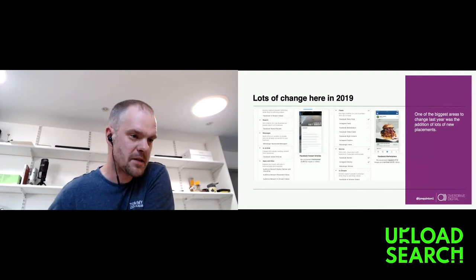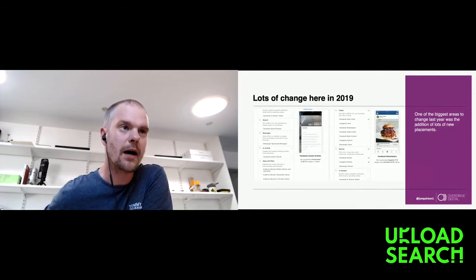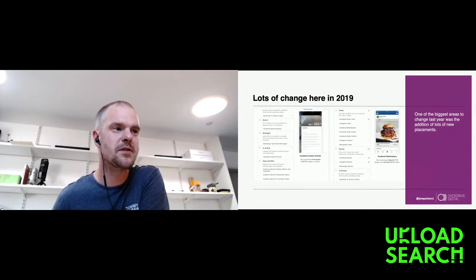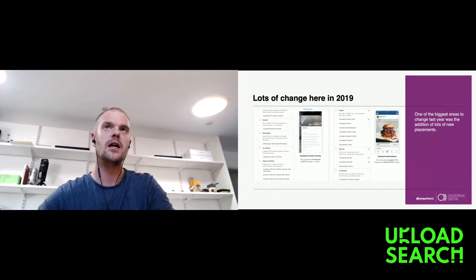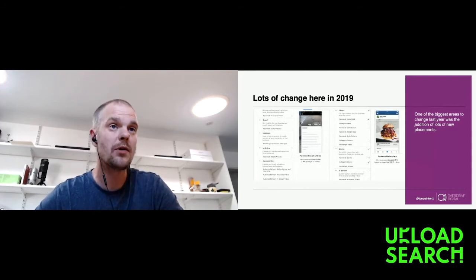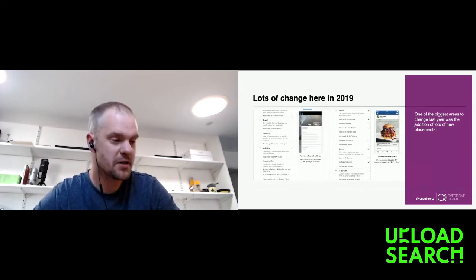Stories are absolutely amazing for our clients across all sectors, pretty much. Really strong performance that we see in retargeting. I think it's a really well-used placement on Instagram for people using the platform socially. So it's a great touch point.